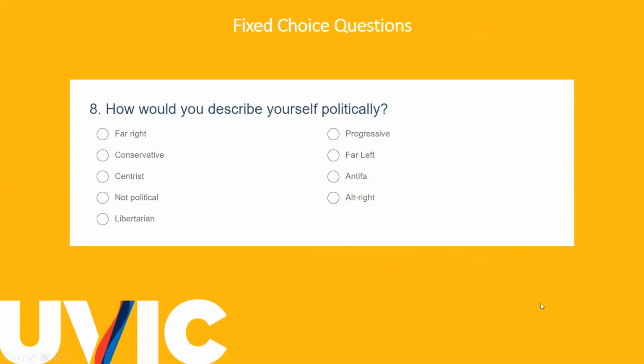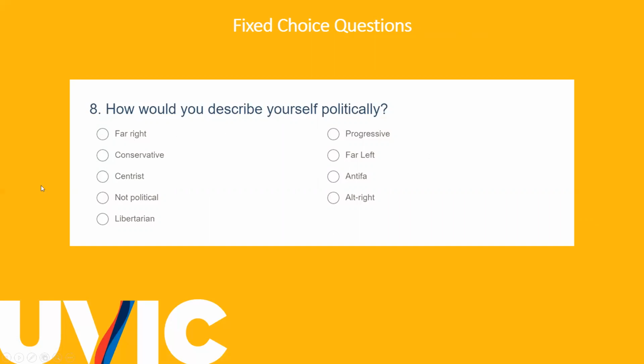And so that's the main features of evaluation study designs that I want you to know. The next part of this focuses on the types of questions and then what pitfalls to avoid. Definitely the most common type of question in a quantitative survey is this fixed choice survey. You can see that you have a question like, how would you describe yourself politically? And people could select from some number of options. They could select just one of those. Now that's not always ideal. We'll talk about it in pitfalls.